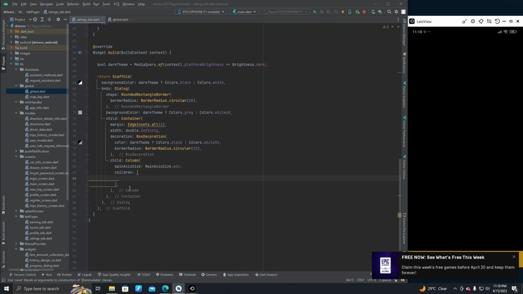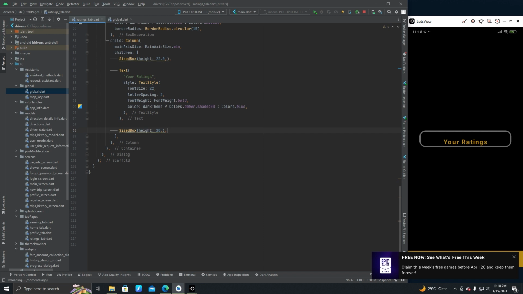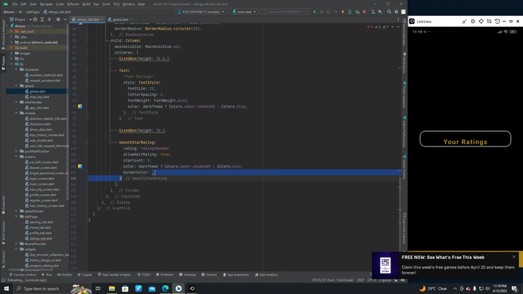Then let's add a SizedBox of height 22 and then a text widget showing your ratings, and then a SizedBox of height 20, then SmoothStarRating, rating number, allowHalfRating true, and starCount 5, color if dark theme then Amber.shade400, borderColor same as this, then size 46.